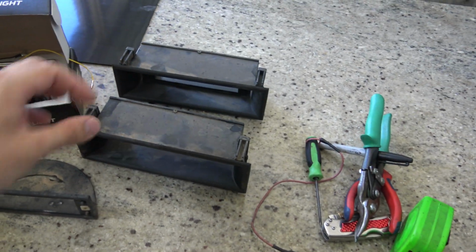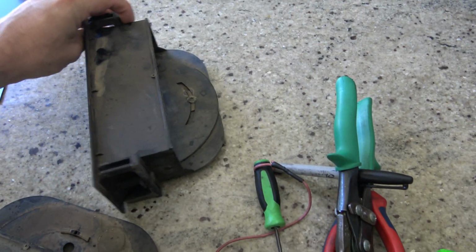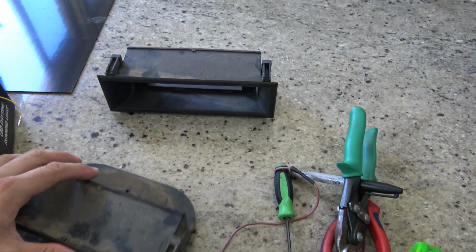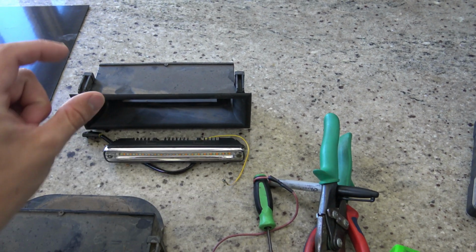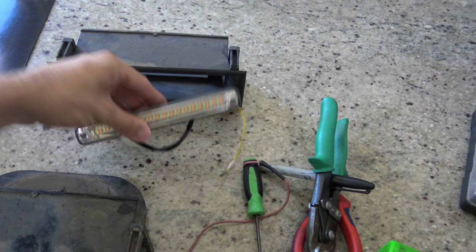So this is the two housings from the new bull bar that I've got for the Jackaroo. And these have these swivel mounts in them, which house the standard indicator and blinker, so indicator and parking light. And I'm going to be changing them to these daylights, and these are the sequential ones, so they're white daylights and they go to a moving orange indicator. So I'm going to be putting them in.